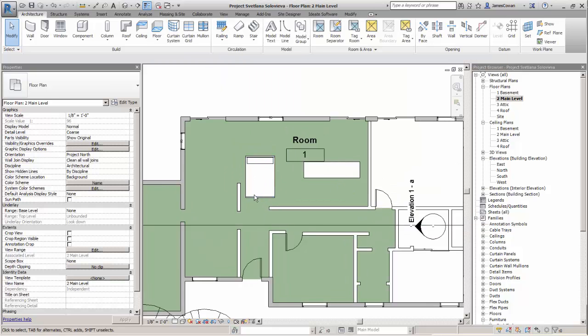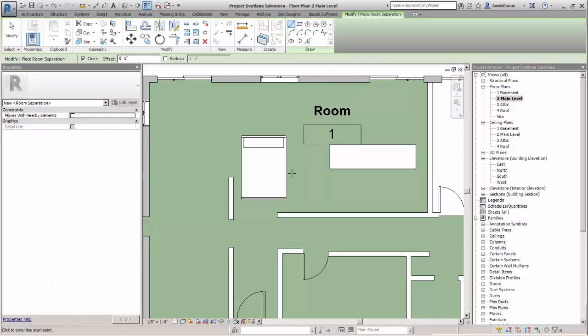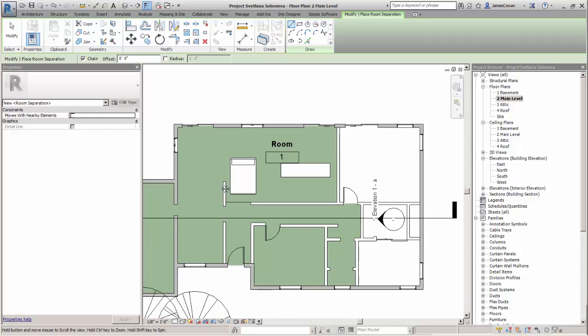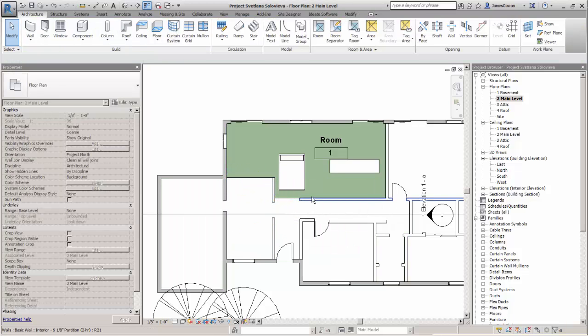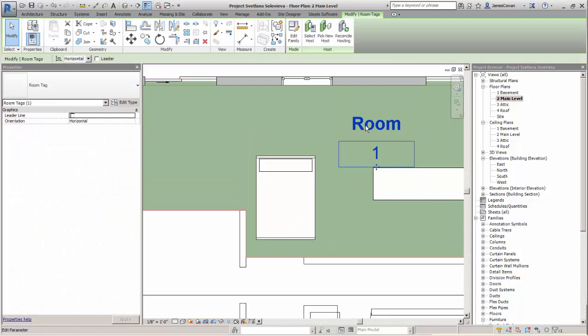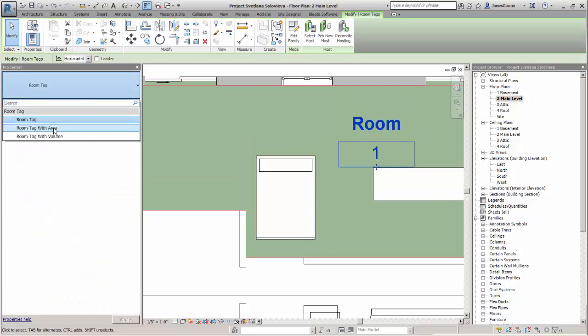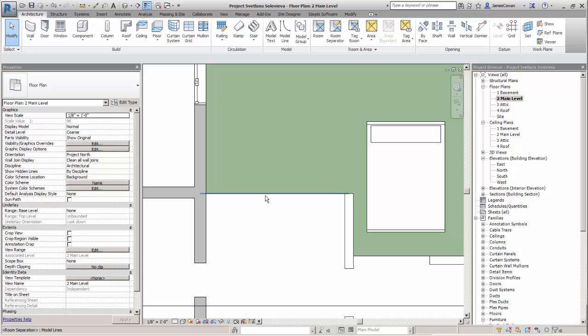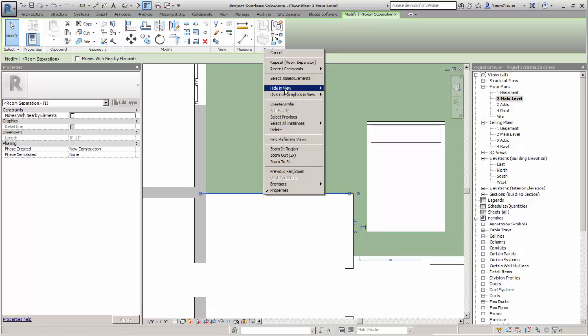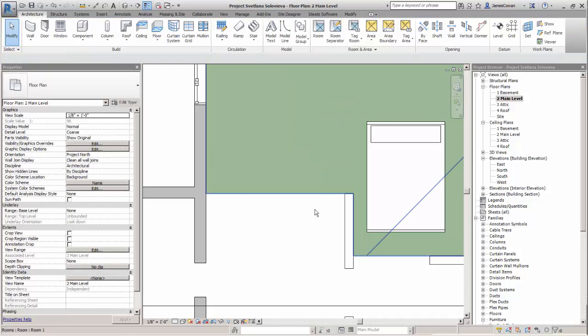So if I turn on the color, just so that you can see, that room thinks at the moment that it extends all the way through the building. But if I put in a room separation line and another one at the top here, then that acts as a boundary for the activity. So think of rooms as being a way of being able to quickly measure areas for any kind of designated space, and the space can be designated by room separators in addition to any wall objects or other room bounding objects.